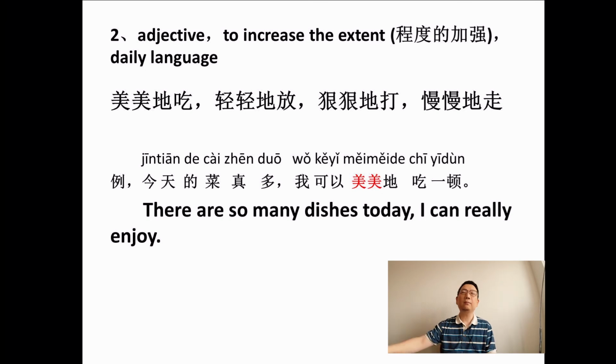It's different. And also here, 狠狠地打. So people can say 狠打, but 狠打 is only to hit hard. It's a very general expression. But if you say 狠狠地打, it means you hit it hard and fiercely, and again, again, again. So I think you can have this feeling and have this image in your brain. And also this 慢慢地走. I think you can try to think about this by yourself.